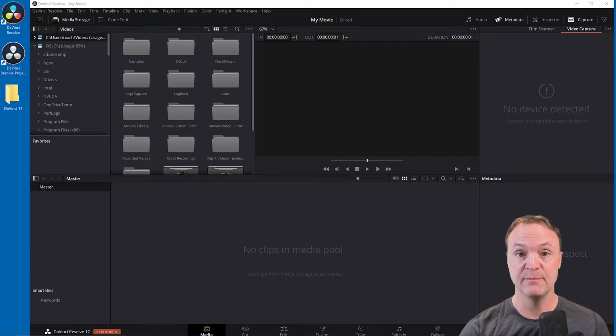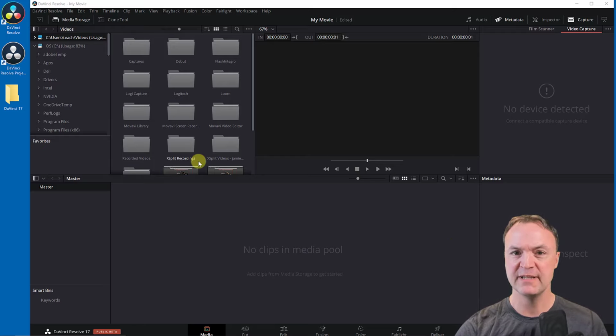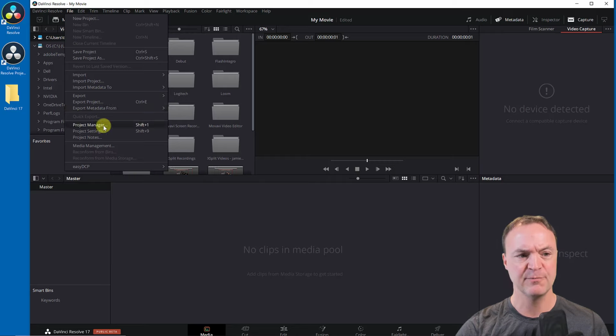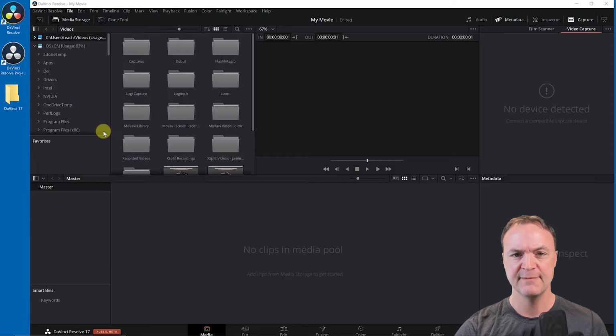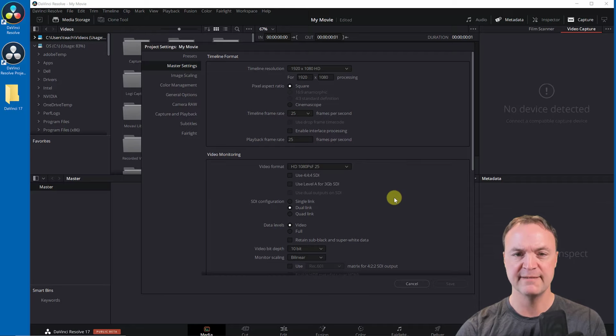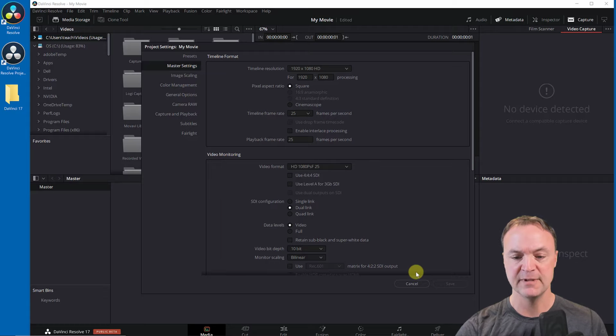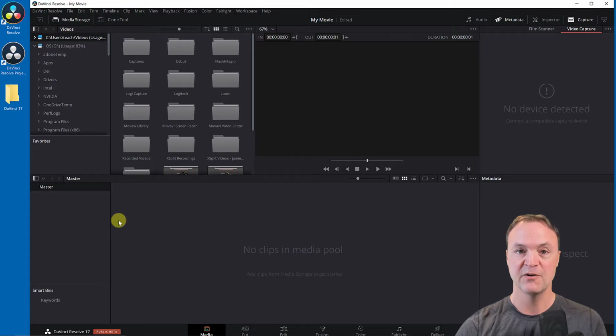Right before I bring in my first amount of media inside DaVinci Resolve 17 here, I just want to point out the project settings. So if we go up to File and then Project Settings right here, I'm going to open this up, and it's defaulted to these settings when I started the project. If you did want to change these settings, this is where you would change those default ones here. I'm going to leave everything the same here. I just wanted to make sure you knew where that was, because when I bring in videos, sometimes it'll say, do I want to match the settings? And those are the settings that they're going to match to.